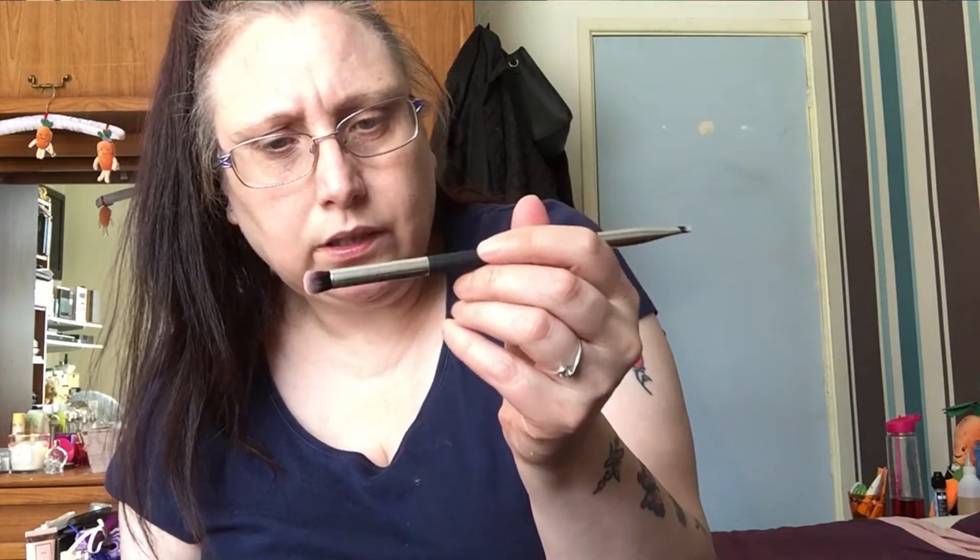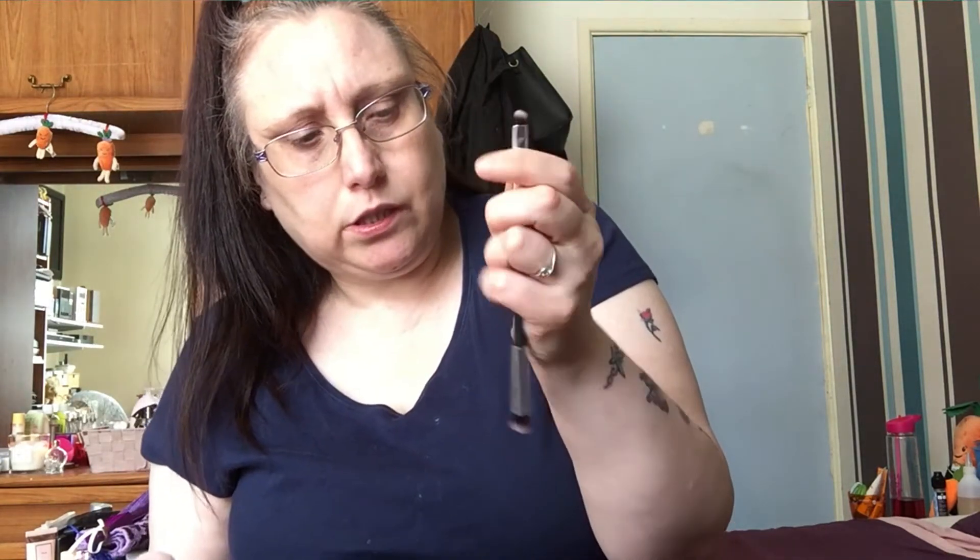This is a double-ended one I picked up from Wilco — a smokey eye duo brush. When I got it I really did enjoy it, then I stopped using it and used other brushes. But it is a really nice soft brush — good for packing colour on the eye rather than blending, and there's a slanted end good for brows, so I will keep that.